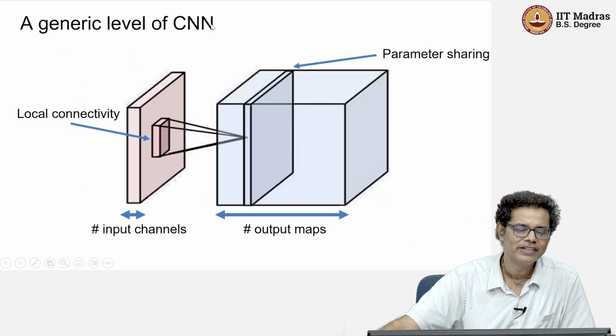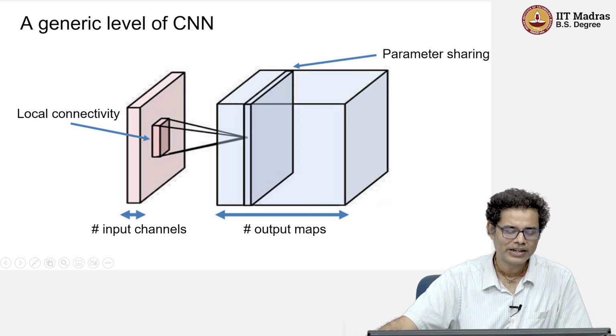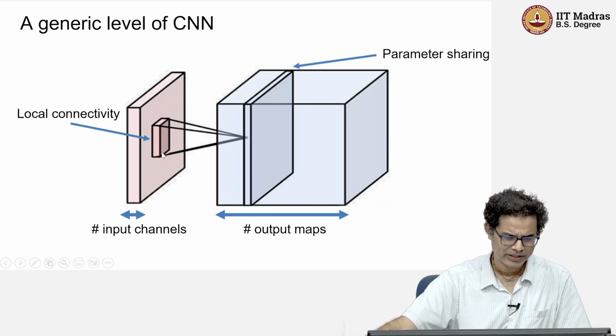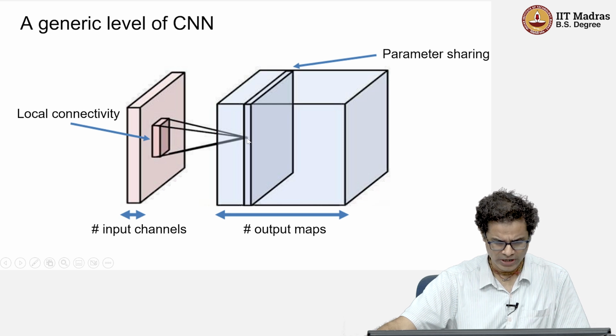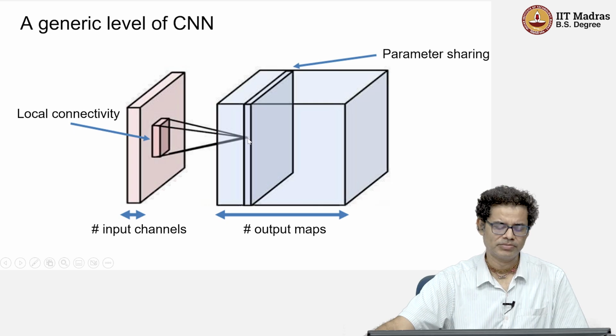And so this is a generic diagram or generic level of a CNN. So we have this local connectivity and input channels. What it is doing is, this is the kernel, it takes in all the input channels, but it is also locally connected, and then we produce one feature map, right? And in these output maps, there are also a different number of channels, and we are getting this particular feature, right?